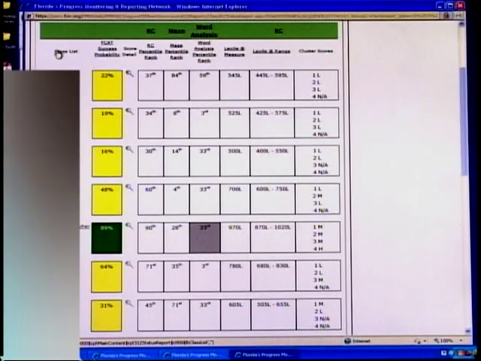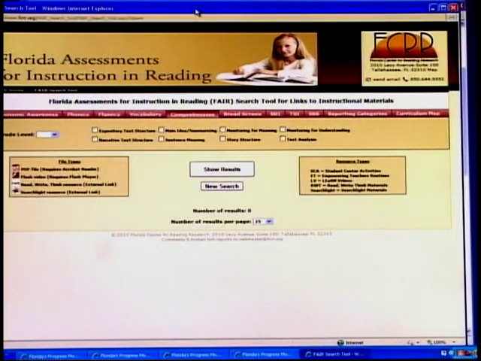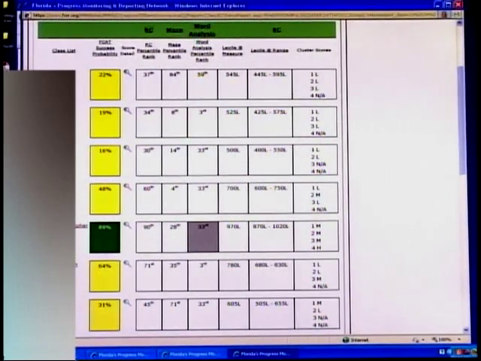Now, teachers can sort this so they can look at how a certain group of students are performing. And one thing I'd like to mention here are these links at the top of the page. What these links will do is, if they notice that the students are struggling in a particular area, they can click on this link and it'll take them to resources that the FCRR has available. And the other thing I want to mention, if you go back to the other report, is that the FCAT success probability is actually a criterion score because we've referenced it to a proficiency level of passing FCAT or not. The rest of these are norm reference, but that's a criterion reference score.